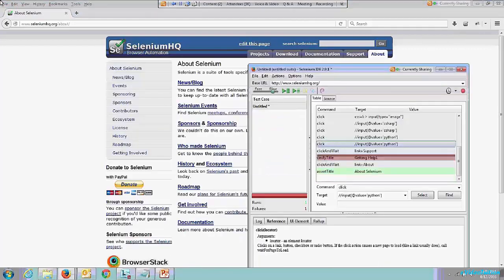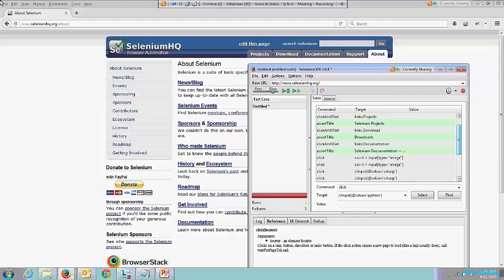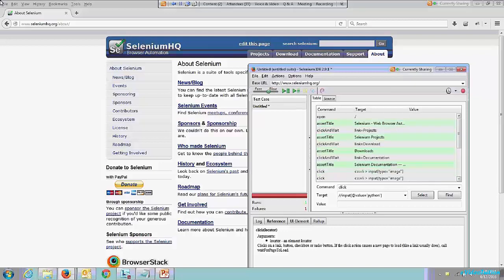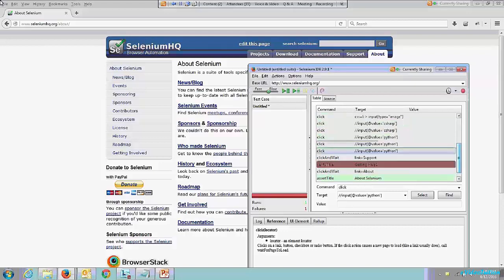So anyway, the point is, if any step which has an action is failing, it will highlight it with the light color of either green or red. It depends on whether it is passing or failing. And the same for the verification, but it will highlight it with a bit darker color. So far what we have done is we have just recorded the testing sequence. Now if you want to introduce something after the recording is done, how would you do that?